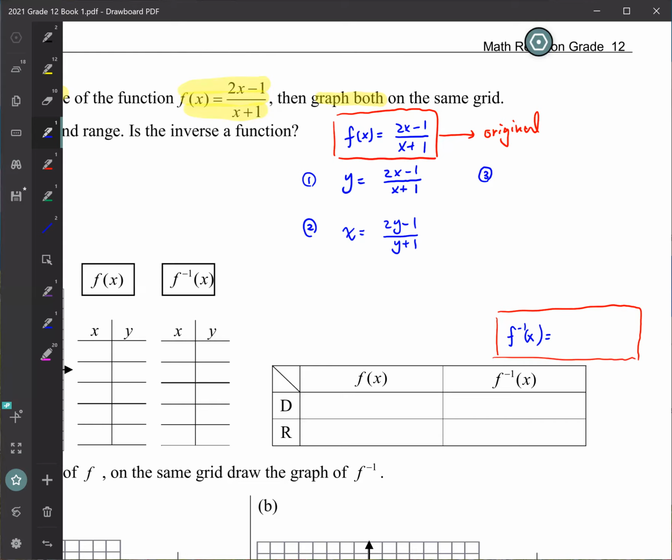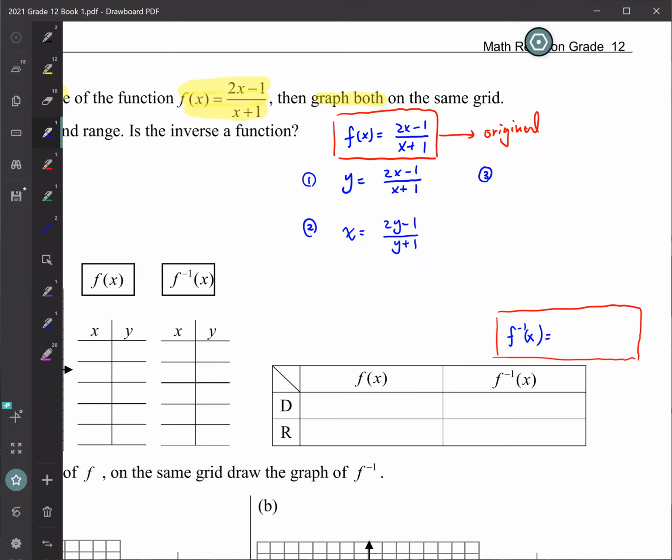All right, Evan, what do you think? How do we start on this one? Step 3, to isolate y. I'm stuck on step 3 because I didn't know how to do it. Okay, so stop at step 2. How about Lily? Did you do anything after switching x and y? No, I couldn't figure it out. Okay, let's get some hints from those who raised their hands.